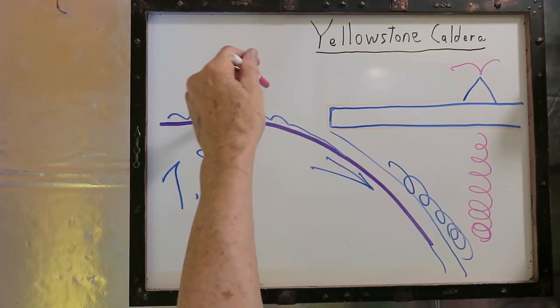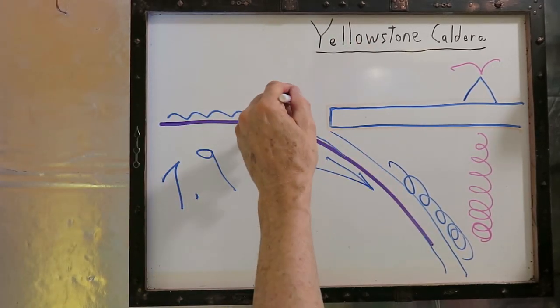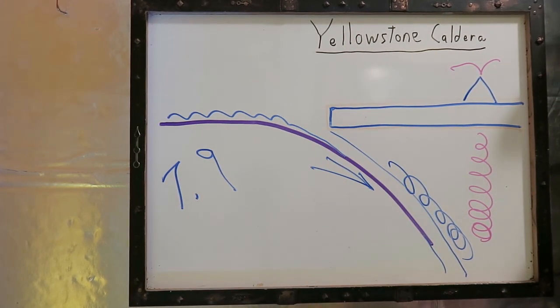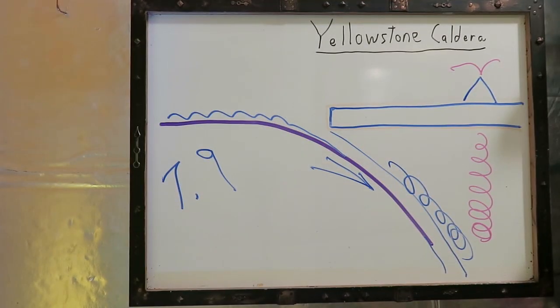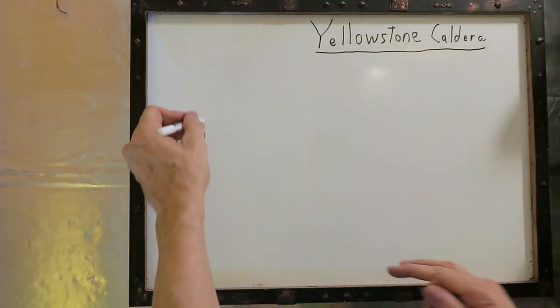When this does happen, we'll have a huge tidal wave in both directions, which will only give a few minutes for the people in Seattle and other seaside communities up and down the state of Washington and Oregon and parts of California, who will all have to evacuate very quickly because of the tremendous tsunami that will come from this. But we're not talking about that. Block diagrams.